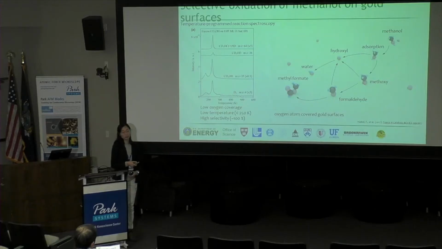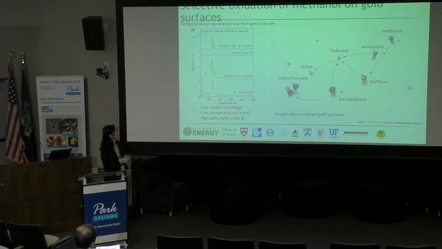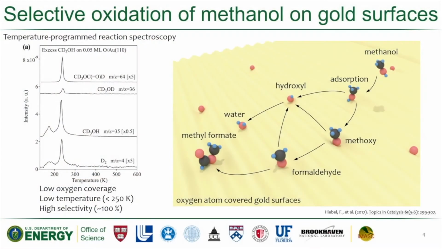Today, I'm going to use the chemical reaction of methanol oxidation as an example. On the left is some spectroscopy demonstrating that the reaction can occur and what the products are. Basically, they freeze the methanol on the surface at really low temperature. The surface already has some oxygens on it. As they increase the temperature, at a certain temperature the energy is enough for the reaction to occur, and you will see the intermediates and products forming. The products were detected by mass spectrometry.